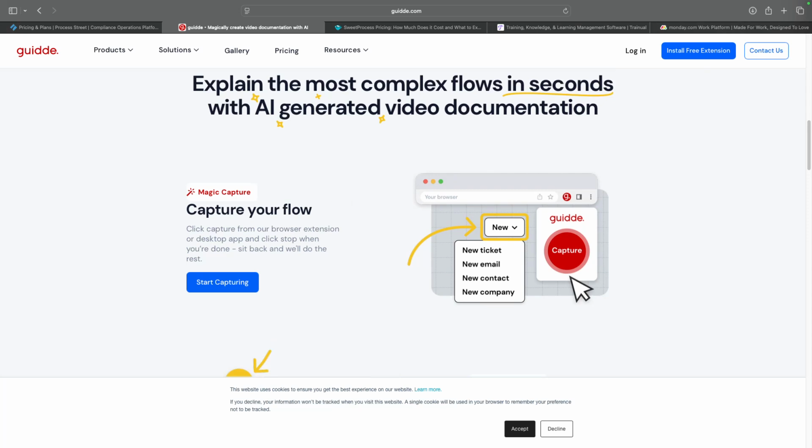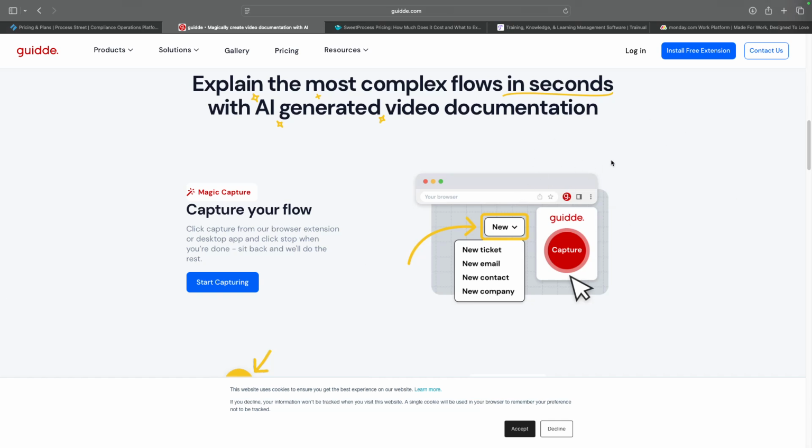Even though it's quite advanced, the ease of use is a really big plus with it. It's not hard to get set up with, even if you're not that tech savvy. The outputs are really customizable. I really like the multimedia approach, so you can generate tutorials in video or in text, depending on your team's needs and the nature of the processes, obviously, but it's handy to have that option. And it's also quite cost effective.